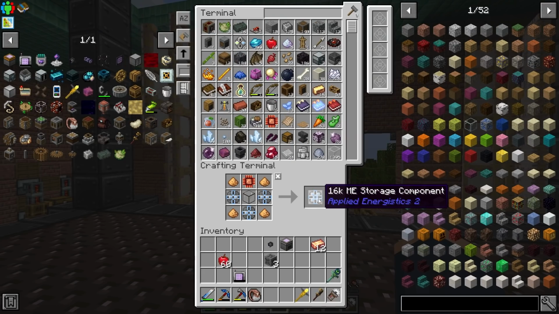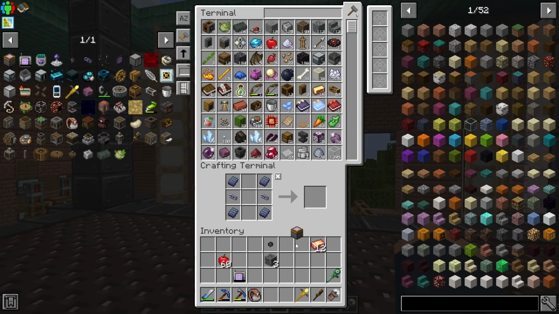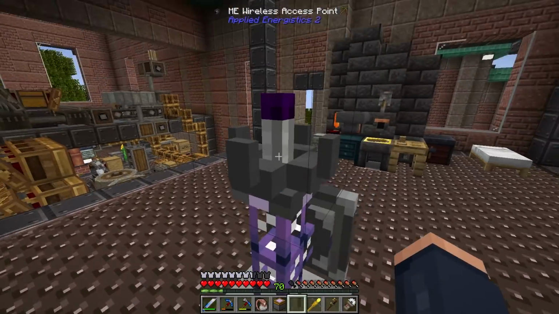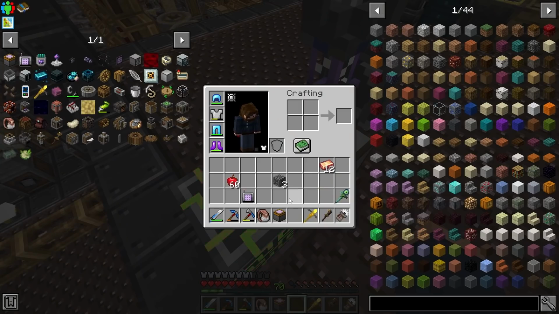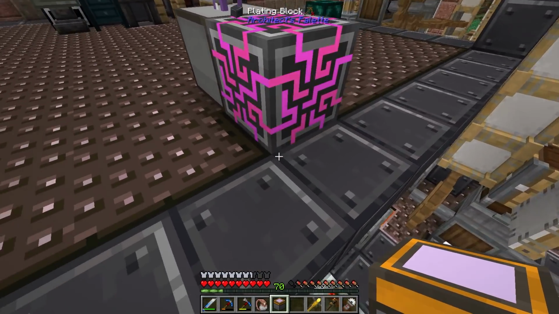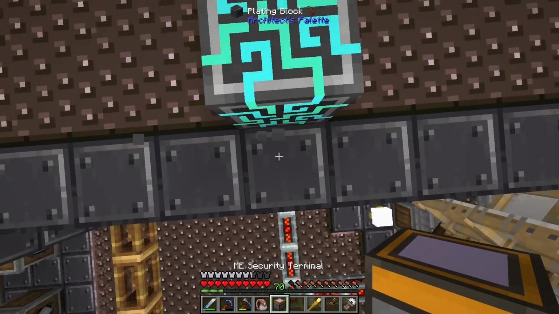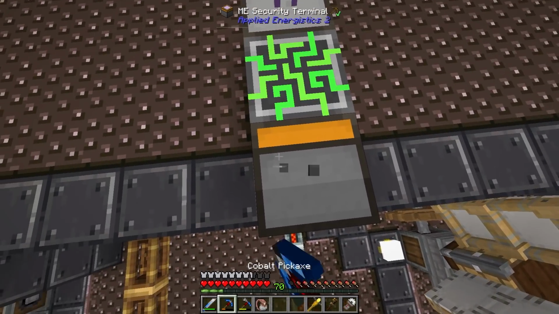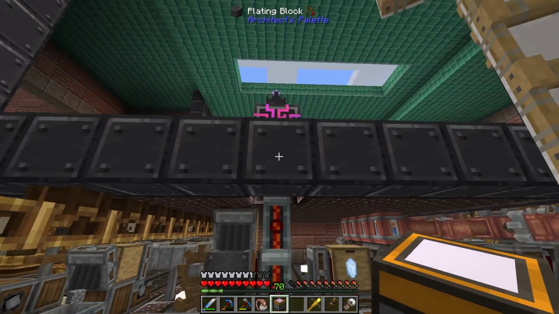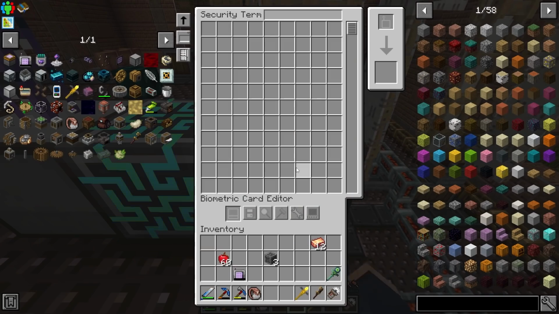So I should now have a 16K storage component, and then I will make the security terminal. Perfect. Now on top of here, I believe I can put this, yeah, right on top of that. And then the security terminal, I'm probably just going to put back here so it's on its separate channel. Actually route it like that. Can I not get you to face this way? Okay, now you're facing the right direction. All right, so it's facing up.